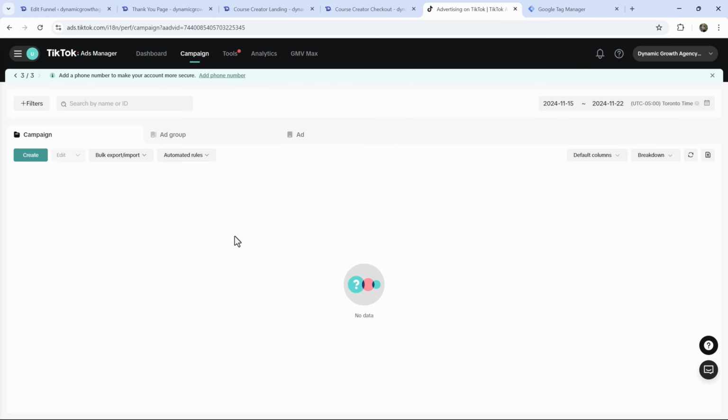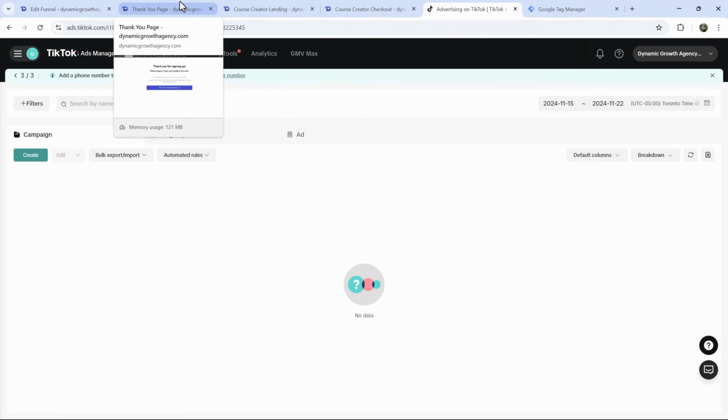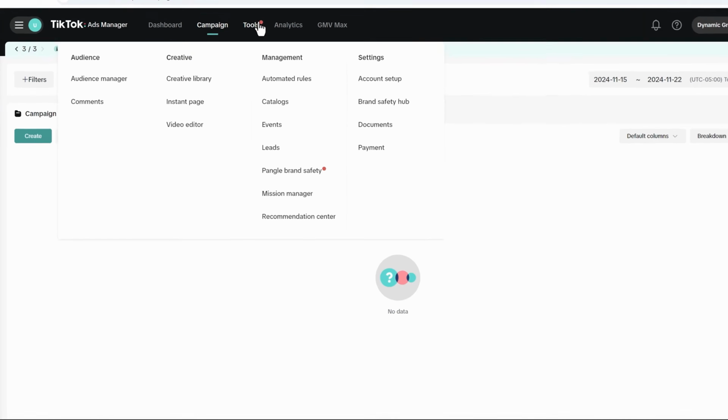All right, so as always, before we start creating the campaigns, we need to set up the conversion tracking. So have your handy dandy Google Tag Manager open, and this time I came prepared and I opened up the purchase thank you page, purchase checkout page, and the thank you leads page. Actually, I didn't open the purchase page, but that's because we will have to get there manually and you will know why soon.